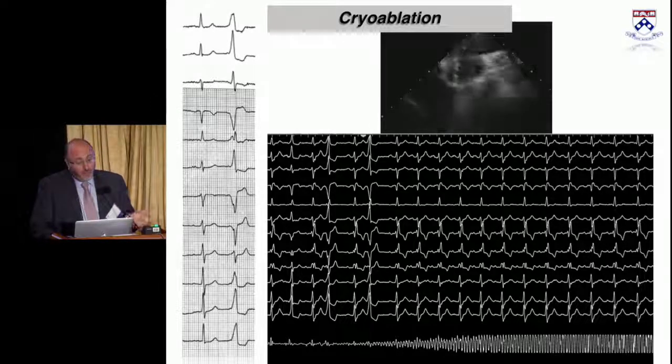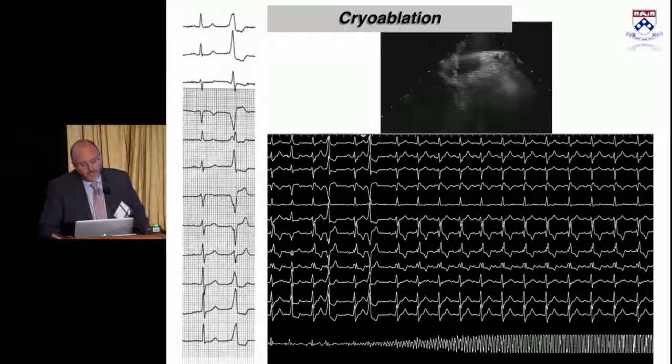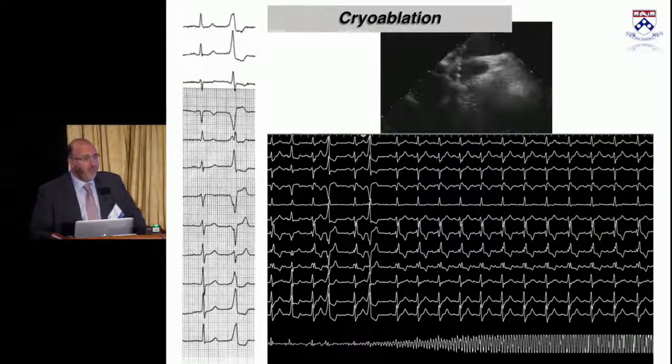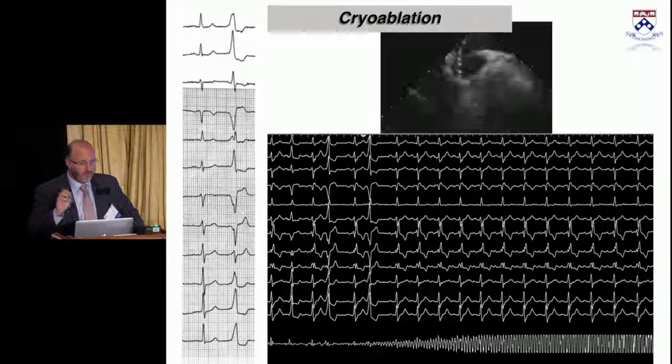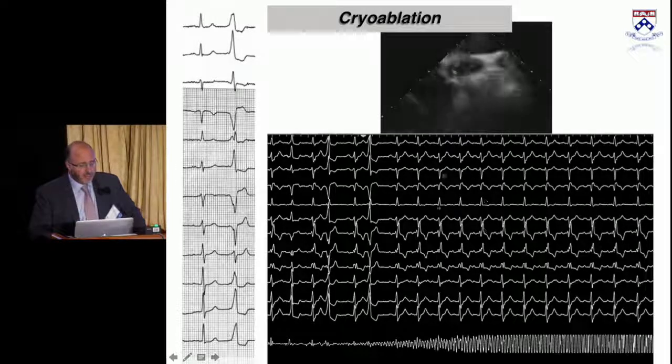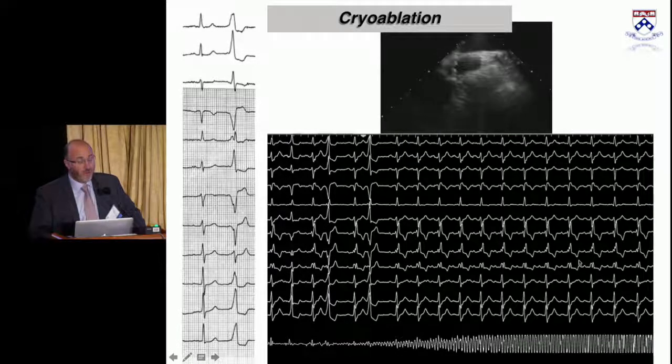Finally, I want to bring up a point about RF versus cryo, and I think there's some utility to this. If you're worried about causing a problem, my fear of cryo is the manipulation of the catheter because it's very difficult, but if it's a straight point, it can work. This is a patient that came for ablation and had a failed procedure before. You can see there's a longer PR with a right bundle branch block already, and the PVC was still there.